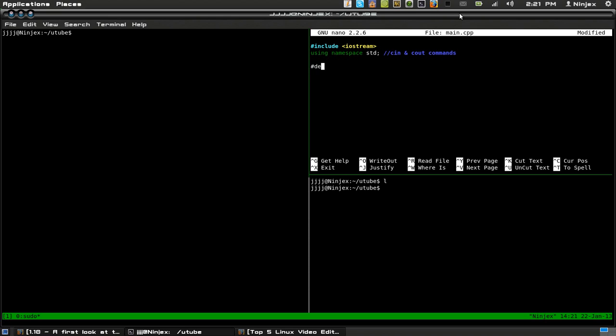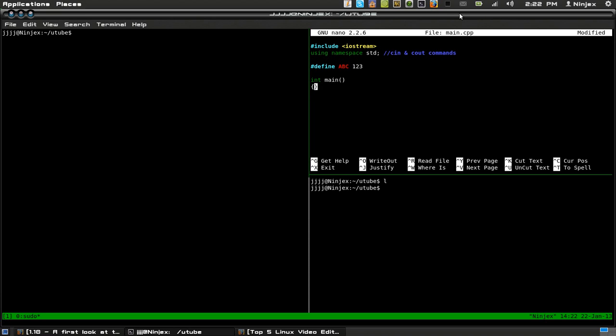Now the way you define something with the interpreter is the hash symbol define, and then you would put what you want it to be called. Basically the variable comes next. So you could say A, it has to be at least two characters long. So we could say ABC, and then we'll say ABC equals 123. And then we'll go ahead and start up our main function.